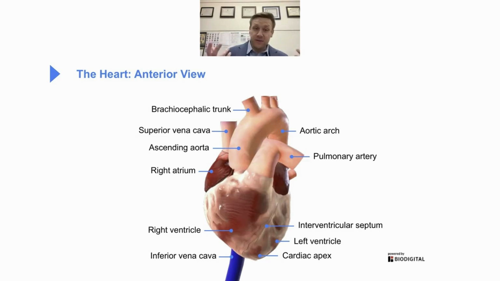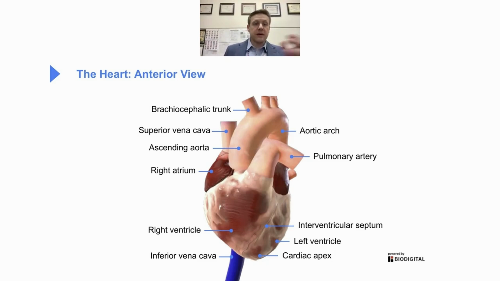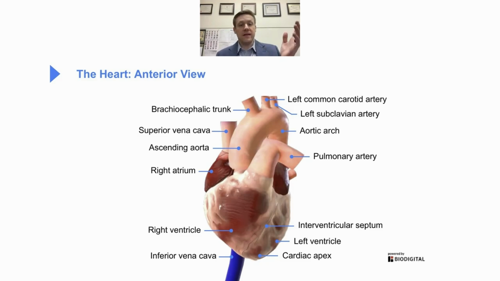It's another thing where if you break down that word, it's helpful to know what it's doing. Brachiocephalic: brachium meaning arm, cephalic meaning head. So that in turn is going to give rise to our common carotid, which supplies the head and neck, and our subclavian artery that supplies the upper limb. Now, as you keep going, the branches for those same vessels on the left side come directly off of the aortic arch. We have the left common carotid artery and then the left subclavian artery. Doing the same thing, it's just that the right ones come off of this trunk.